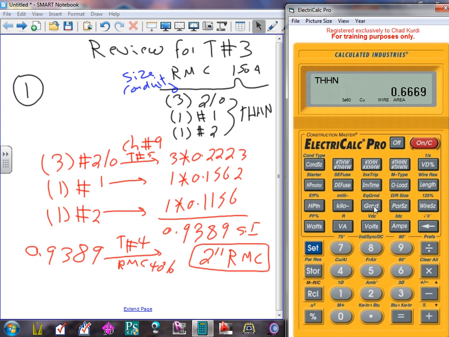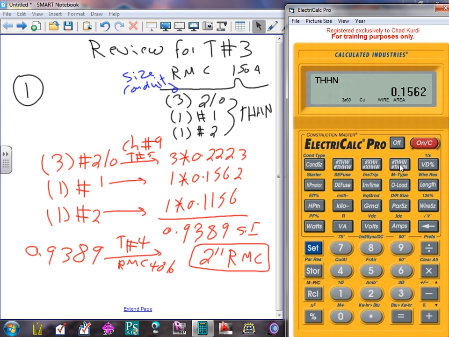Let's go to number 1. Here's again 1, wire size. So I have 1 copper. We're assuming it's copper. If it's aluminum, we change it to aluminum. Okay, so we're done. Then how many of number 1 do I have? I have 1. And what type of insulation? It's THHN. Now here's 1 conductor, number 1 THHN. You need to hit again so you can get the fill for that one. Here's the fill for number 1 conductor, number 1. We're done with number 1.